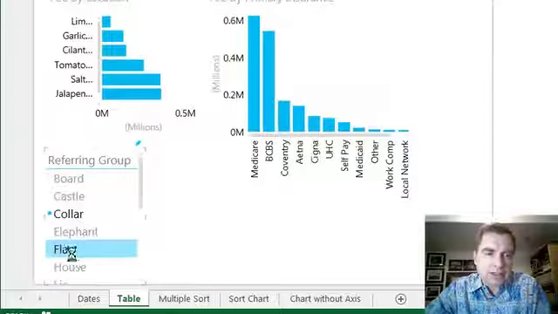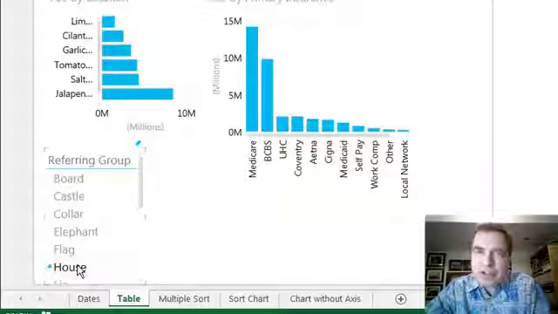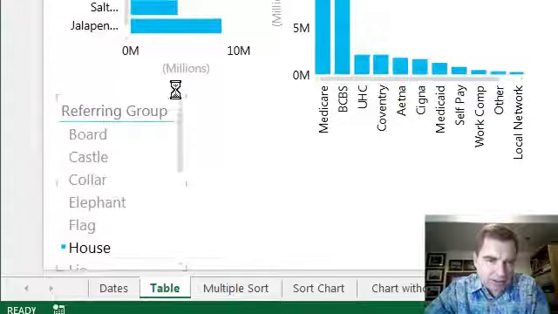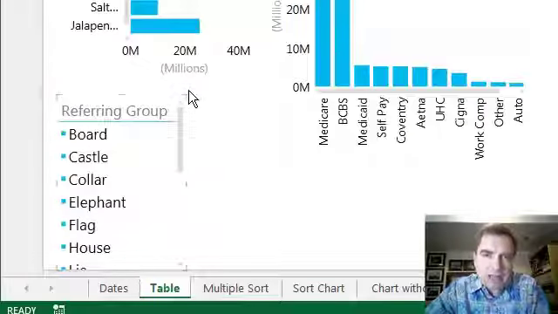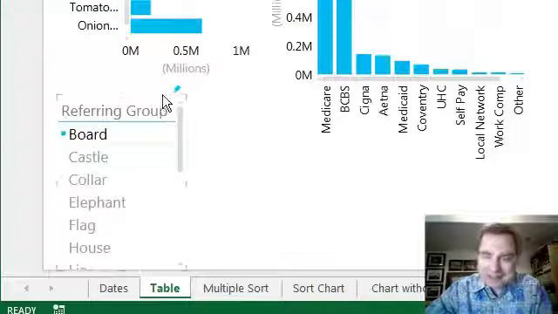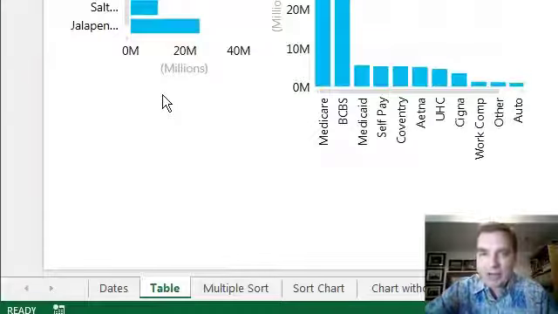So now I have my slicer. I can do color, I can do flag or house or whatever. The thing that was a bit confusing to me, if you will, is, okay, I get that I can erase and clear the filter off there, but there's no X up there. I can't exit out. I can't right-click and delete the slicer. How do I get rid of the slicer? Where's the delete button? The delete button is on your keyboard. That's where it is. So you highlight the slicer, you hit delete, and that's how to get rid of a slicer.